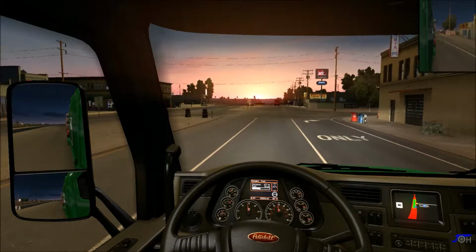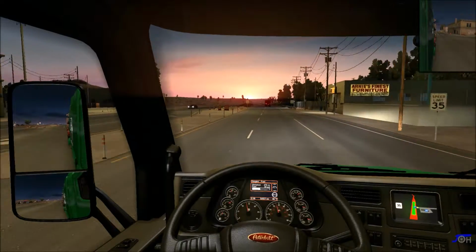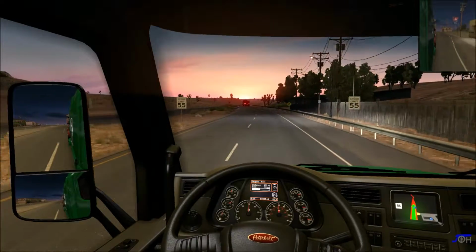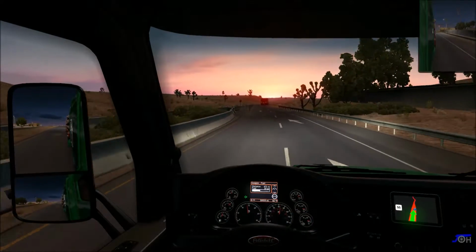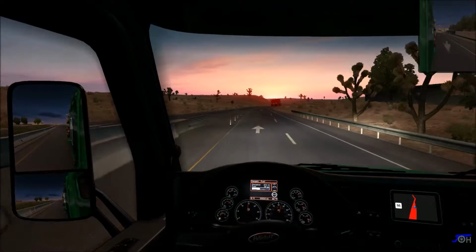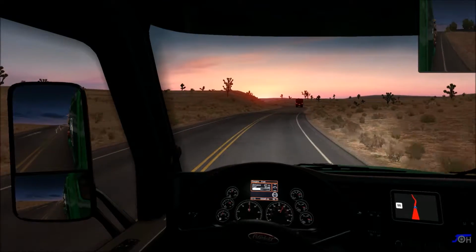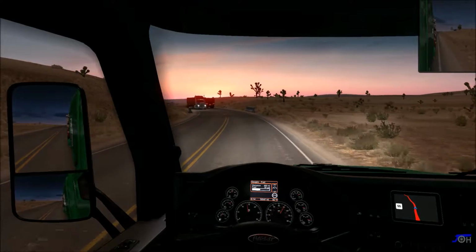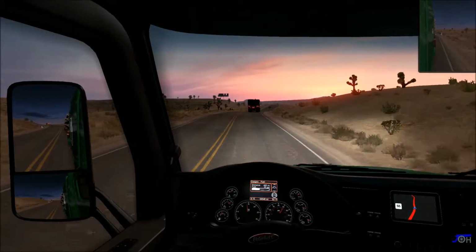Okay, now we're gonna drop down to 35 here, and then right back up to 55, because they like to troll us with these little towns sometimes. Down the California highway system, it does happen. Well, it looks like we're going to have someone hauling heavy in front of us.